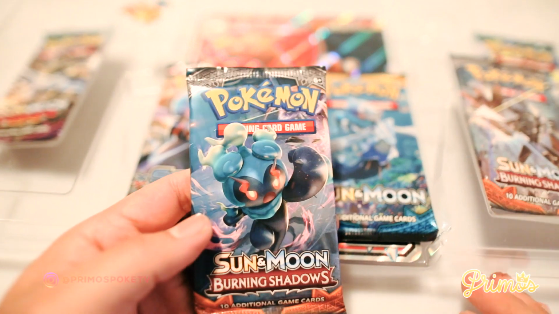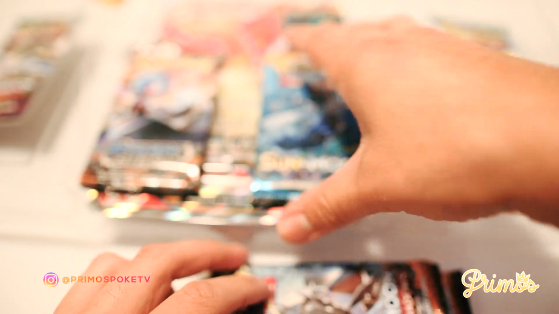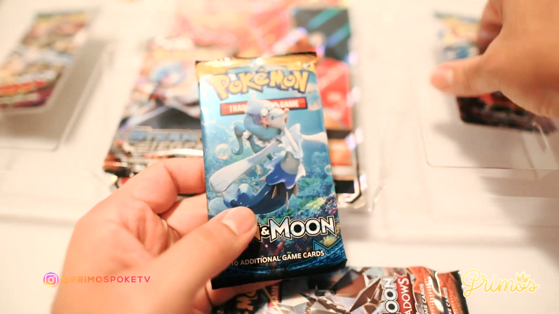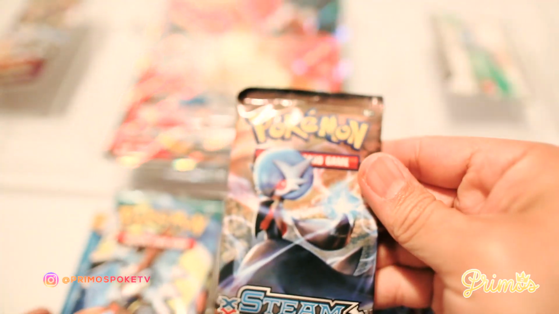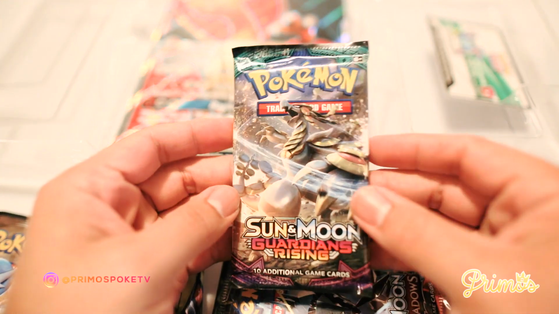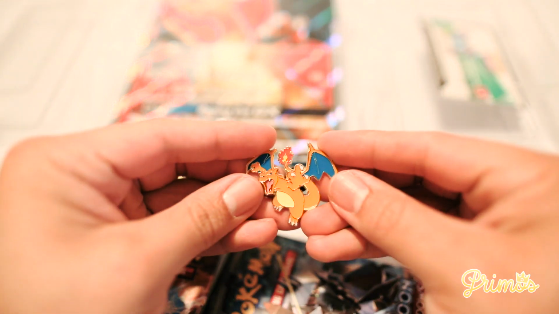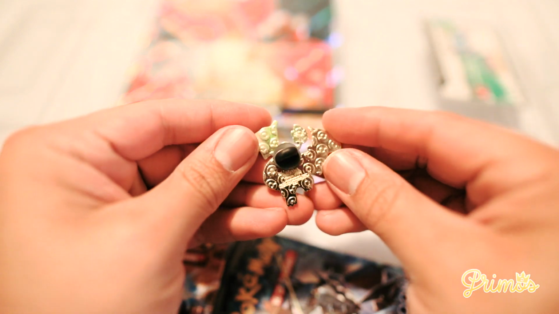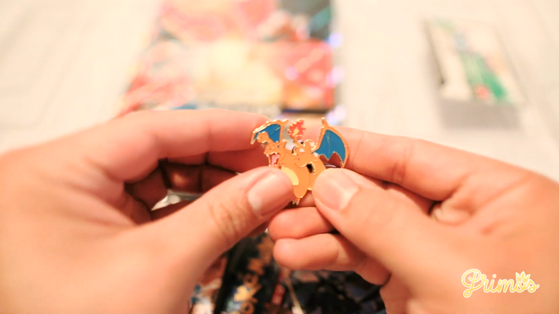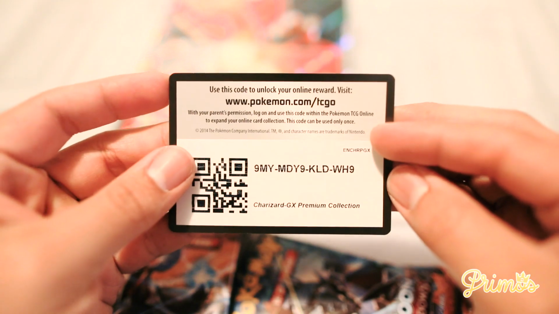Let's see what we got. So we have a Burning Shadows pack, make that two Burning Shadows packs, a Sun and Moon base set, Sun and Moon Guardians Rising, a Steam Siege, terrible set, sorry if you like it, there's a Guardians Rising, and we have this little Charizard emblem there too. Really nice. I have a couple of these already. Got a little Pokeball texture in the back. And here's the code for you guys. Bingo.